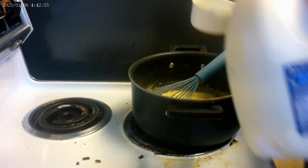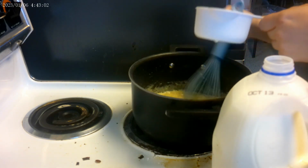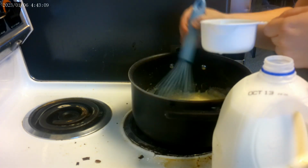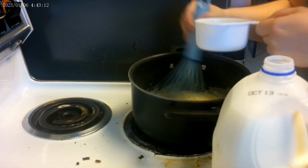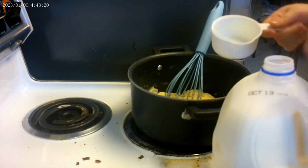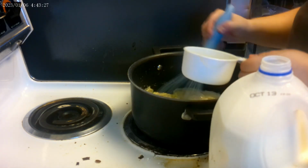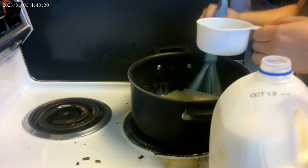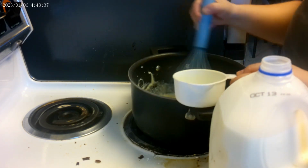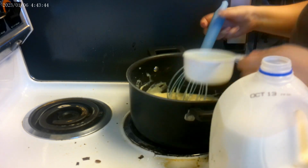Cups of this. One. Don't be alarmed that it turns into a paste. It's almost like a dough at this point. Turn into a soup. See, it's thinning out. And the important thing is that it's nice and creamy. So that's two.